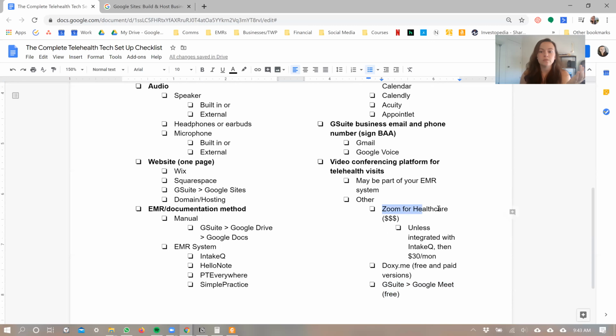They also have Zoom for Healthcare, which is HIPAA compliant, but if you get it on your own, I think, at least at this time, it's about $200 a month, which might make sense for some businesses, but it's very expensive for a solo entrepreneur. But they also just struck a deal with IntakeQ, where you can add on HIPAA compliant Zoom for just $30 a month, which is really nice. If Zoom is something that you really like and you've enjoyed using and you want to keep using, works for you and your patients, then you could always look into this.